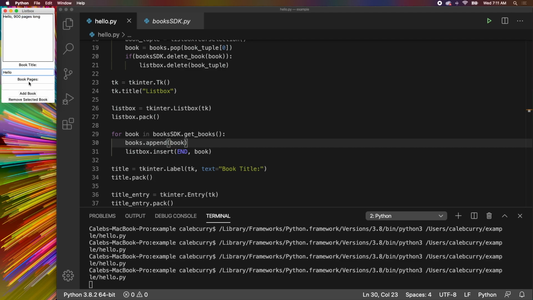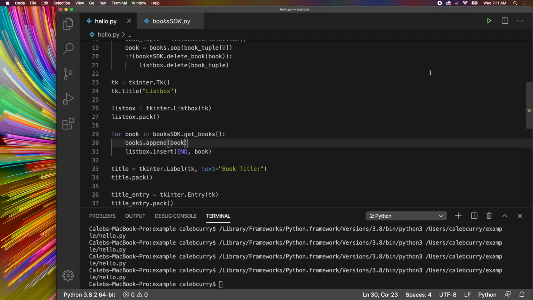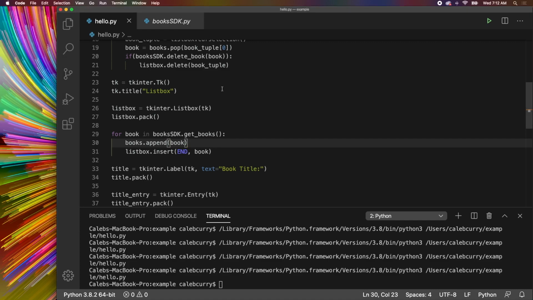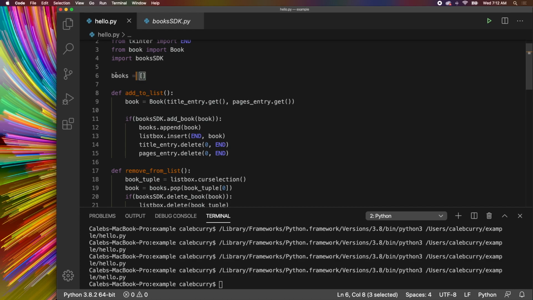So now we can put some extra data in here, hit add book, close out of it, run it, and the data stays there. We can go in here and we can remove a book, close it, run it, and it stays removed. So now let me just address an area that might be confusing, and that is, what exactly is this books list for?